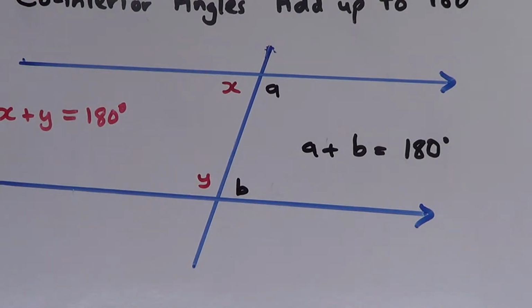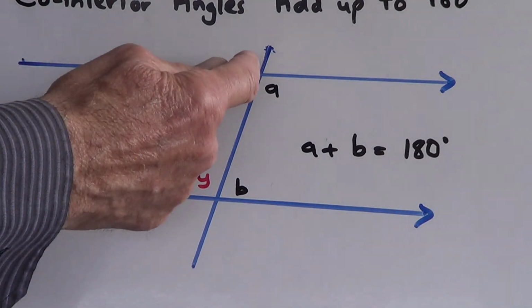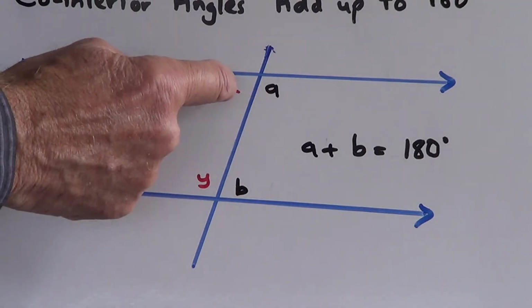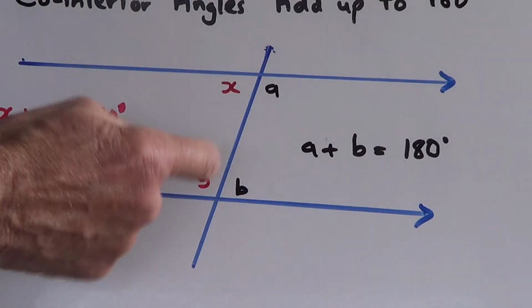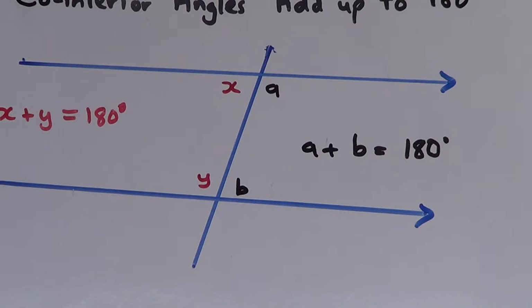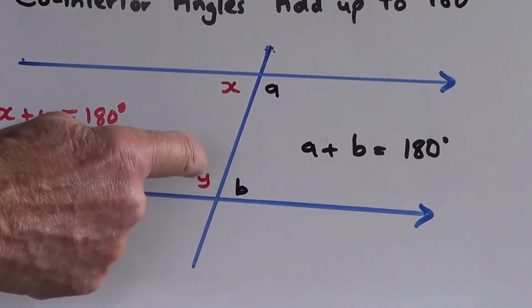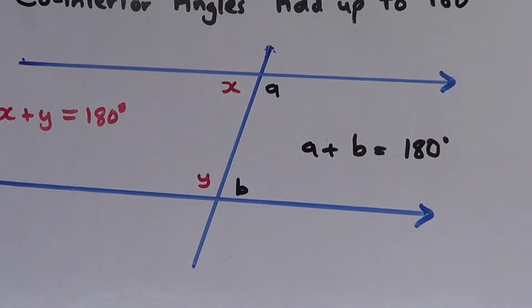And the way I remember it, I talk about a couple of old men being in a room, and it's a funny room like this. The person who sits here is 80 years old, and that person there is 100 years old, and the sum of their ages is 180. So if that person there was 70, then that person there would have to be 110 years old. And that's the way I teach my students, so they'll remember it.